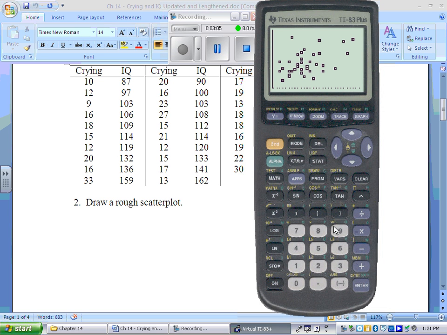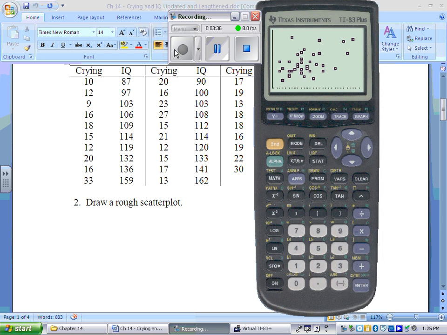Now, by the idea of a rough scatter plot, all they're saying is, we know you're doing this in a classroom setting or a testing environment. The AP people and your coach don't expect you to make an awesome graph in this environment. If I wanted an awesome graph, I'd give you a computer and some software and a printer. But I also expect to be able to get the idea based on what you draw that you've done that. And I'm also going to look for a few other things. So draw a quick graph of it, and then let's talk about it.